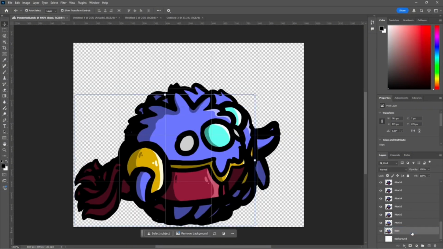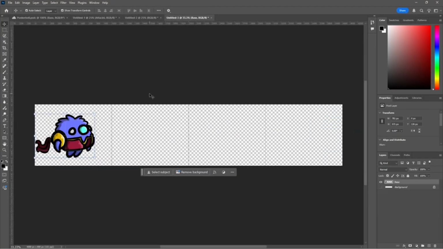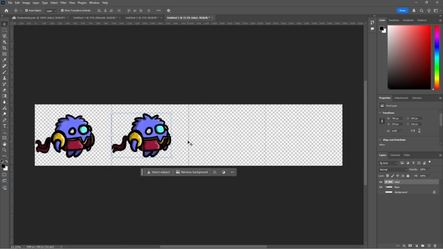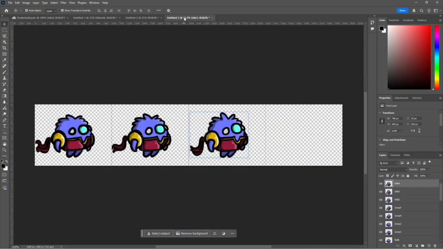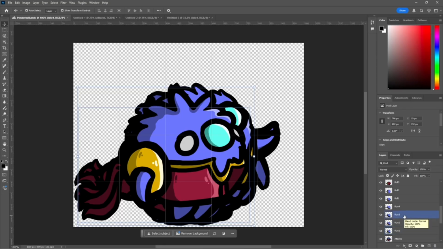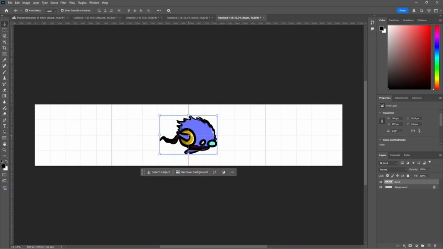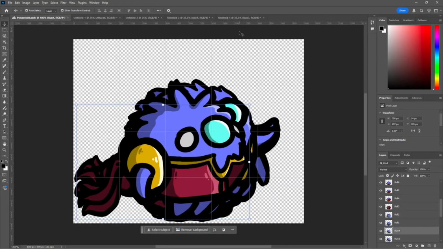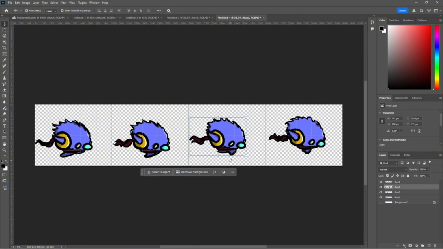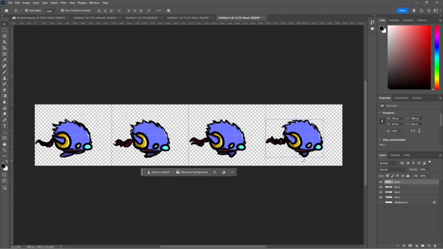Okay, so I have exported all the animations and I created a new canvas to work in. And the first animation I wanted to get the sheet of is the idle. So I'm not creating one big sprite sheet, I'm just going to have separate, individual strips for each animation, just because it makes it easier to work with. And also that would be a huge canvas, and I don't think I'd be able to trim it down in Unity when I need to split them up.